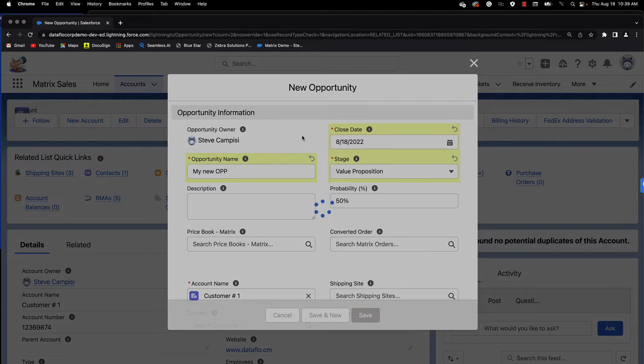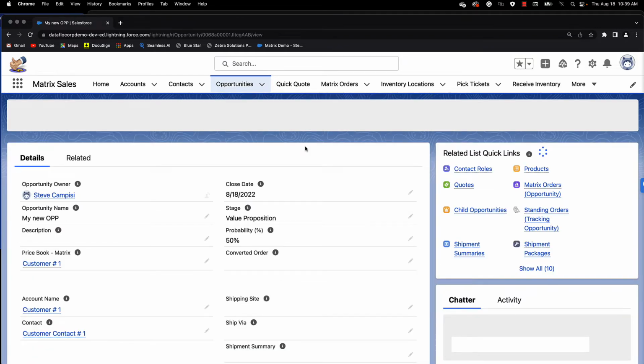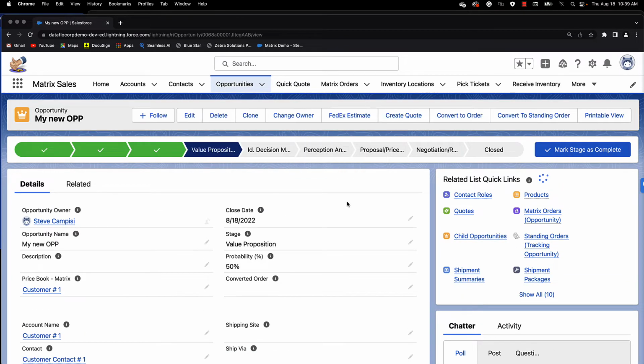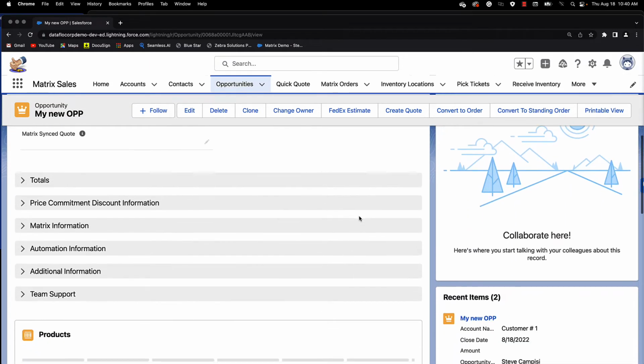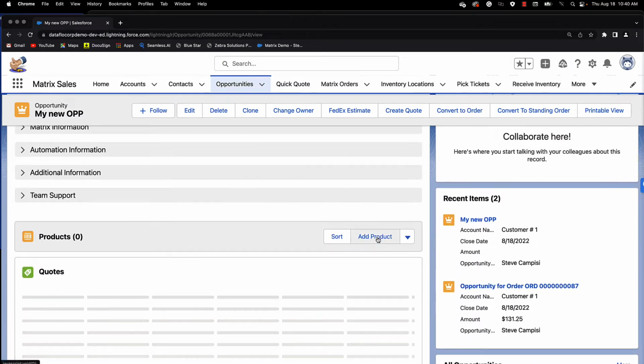Now, what I'm going to do with this new opportunity is add some products to it. The products in the new opportunity are going to look at a matrix price book. So, of course, I'm just going to scroll down here a little bit and add products.